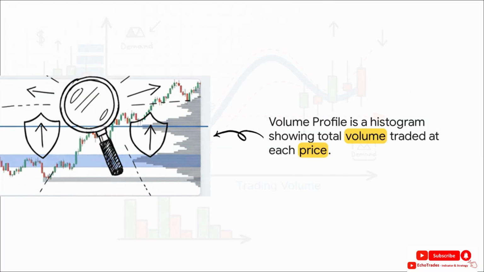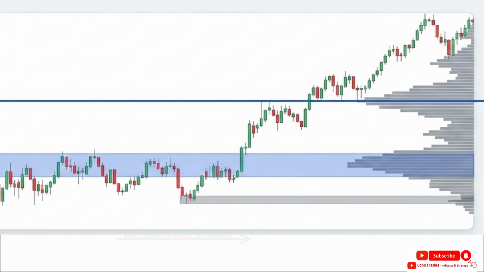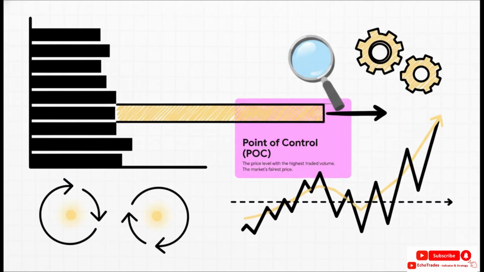So this is a really fundamental shift in how you look at a chart. You see that standard volume indicator at the bottom? All that tells you is when volume was high. But volume profile, this histogram on the side, it tells you where the volume was high. It shows you the nitty-gritty of how much was traded at every single price. And from this, we pull out 3 absolutely crucial bits of info: the point of control, high volume nodes, and low volume nodes.